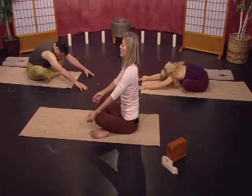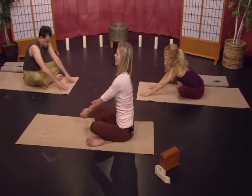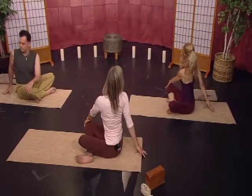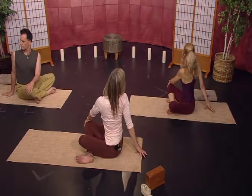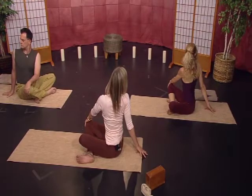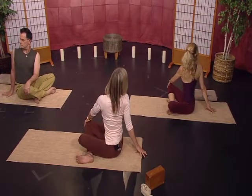Come on up, Michael and Jana, and go ahead and bring your left hand onto your right knee and do a light twist. Lift and twist, looking over your right shoulder. And breathe. Twists cleanse the liver, the kidneys, and the spleen, and it creates a nice supple spine. In yoga we say we're as young as our spine. Ground the sitting bones and lift through the crown of the head, please. Look over your right shoulder a little more. Beautiful. Come back to center and just pause.